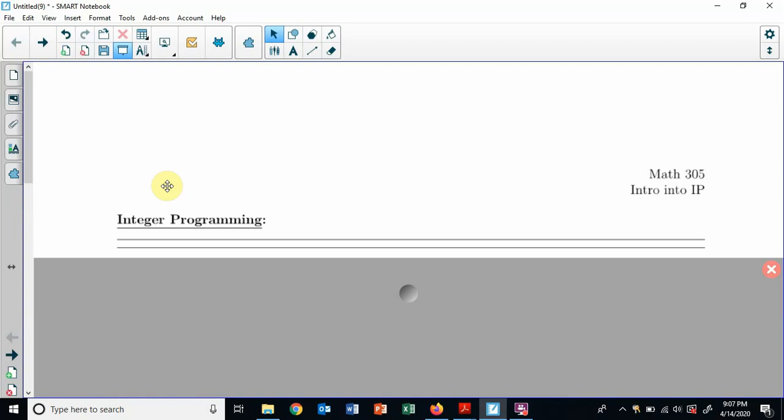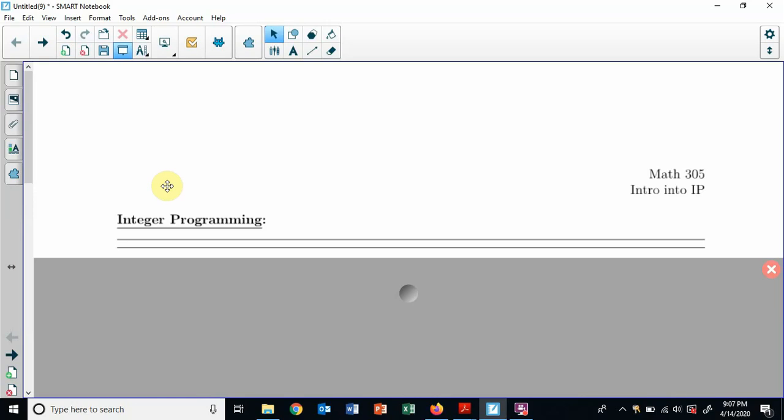Hey everybody. So what I want to do over the next few days is give you a brief intro into integer programming. We're not going to dive super deep into it, but it is something that I wanted you to have seen in an intro LP class, just to know what's out there in the other fields of optimization. So just a brief touching, kind of like we did networks. I just wanted you to see some of the network stuff. I want to show you some of the integer stuff. If I have time, I'd like to show you a little bit of nonlinear optimization as well.